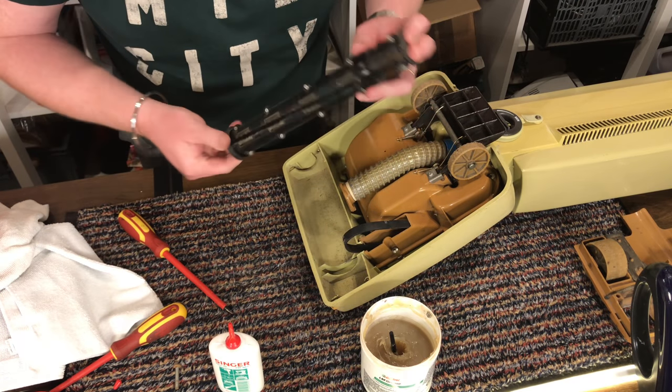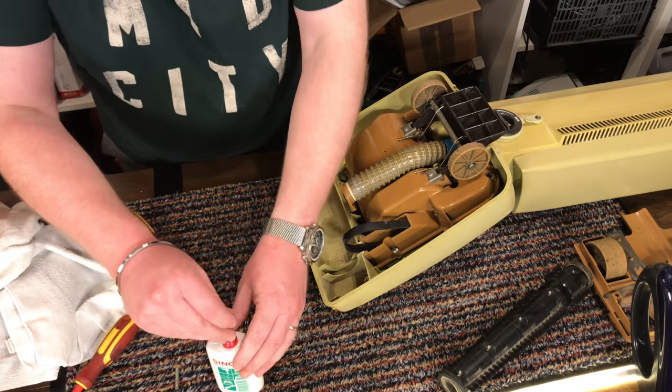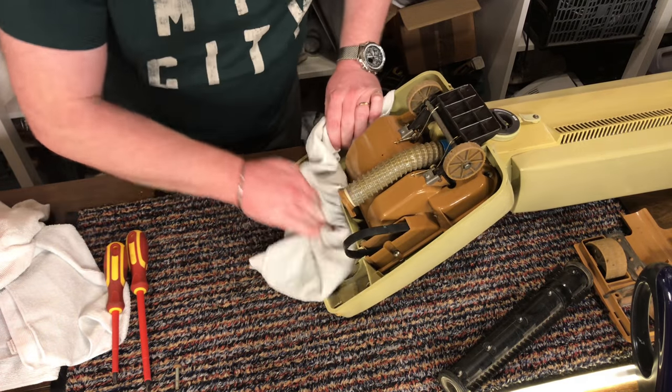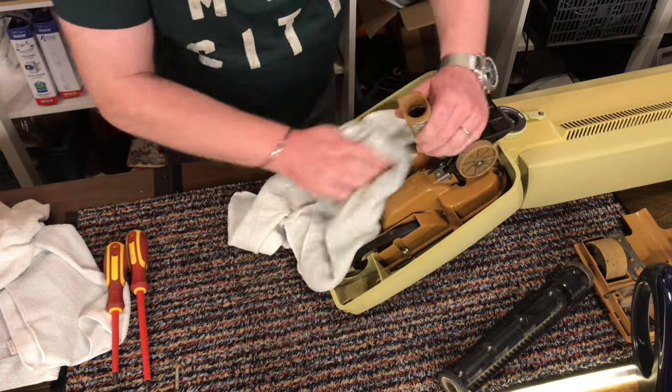Excellent, that will help them a lot. That's that. Very easy to do. I'm going to give this another quick wipe up. But I did clean the inside of this.